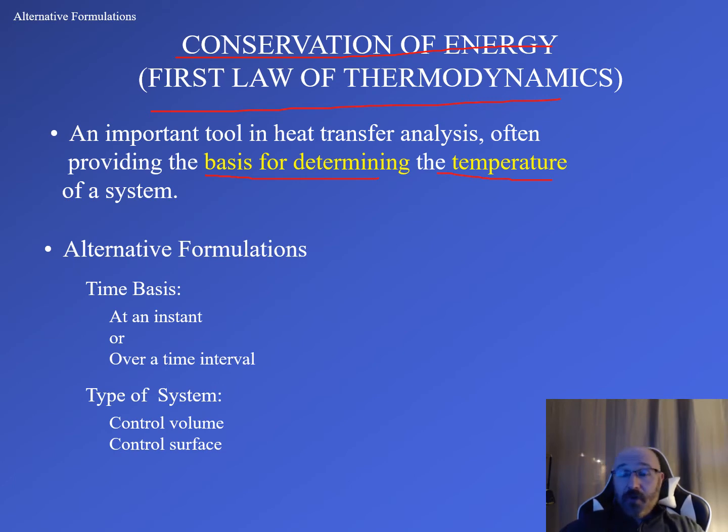So alternative formulations, well, this is going to depend on what type of problem you're dealing with here. If you're dealing with a time basis, this could be at an instant or over a time interval. So this is something that's going to be very important for you to determine from the problem statement, all the given information. Are you dealing with this at that instant in time or over a certain time period? And if so, what is that? What instant in time is it? Is it 3 seconds into the process, or is it from time 3 seconds to 10 seconds within the process? So understanding your time basis is going to dictate which type of formula you use and what you plug in for that time basis.